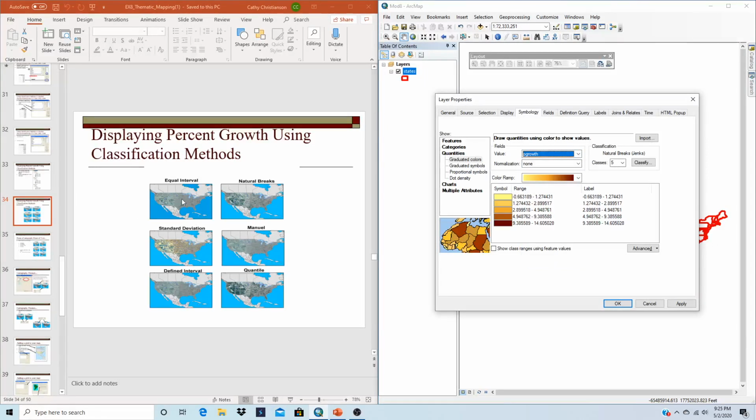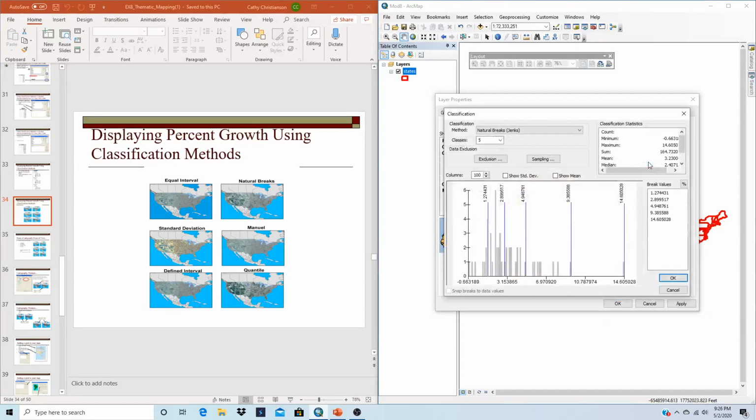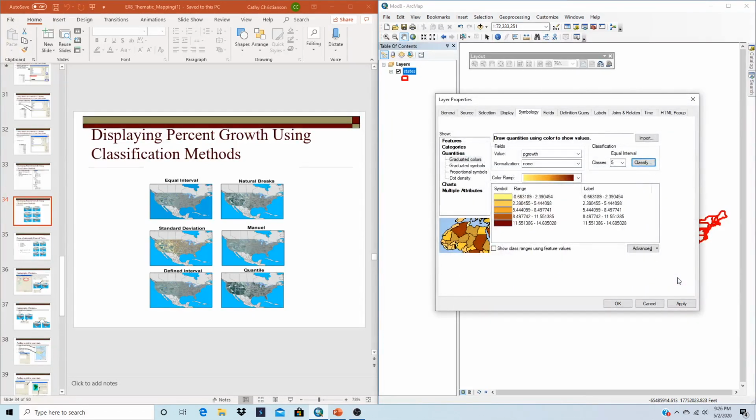And the first one I'm going to do is the equal interval, because that's the way they have it in the PowerPoint, and I want to just kind of line them up. So you go to Classify, and I'm going to do equal interval. And OK. Now if I wanted to change some of these labels at this time, I could.